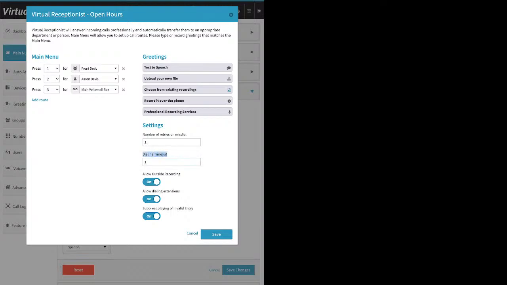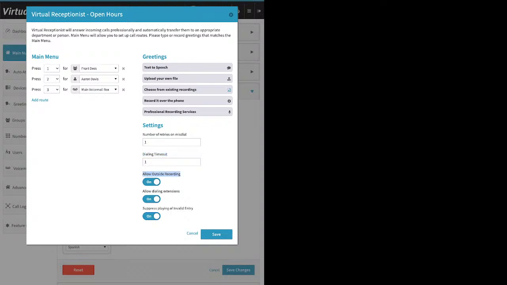All right, dialing timeout. This is how much time the system waits after it hears a button press before it assumes the person is done. So in that sample where someone's calling and pressing 5, the system is waiting for a count of 1, says, oh, they're done, and then determines, is that an extension? Is that a menu option? No, so it's going to end the call or send them back to a retry, depending on where they are in that process.